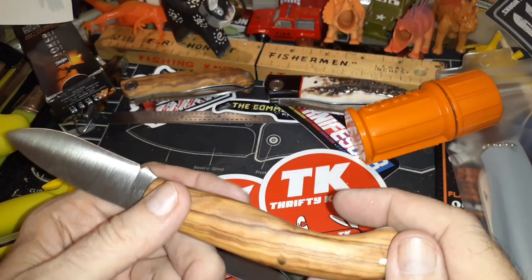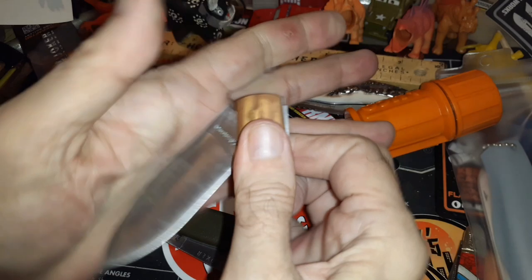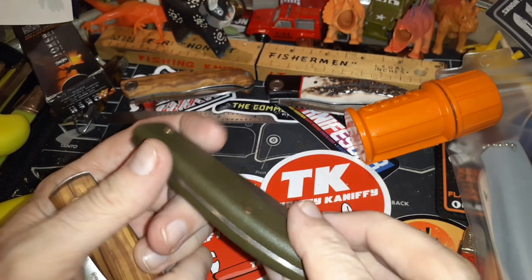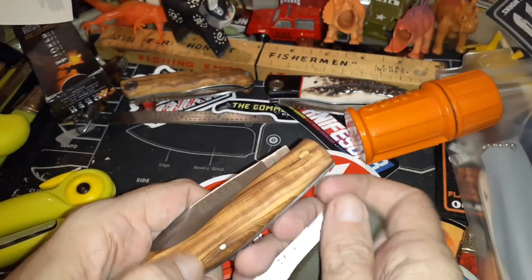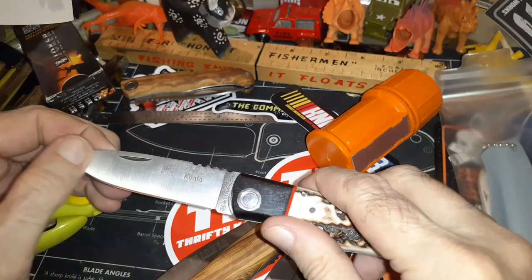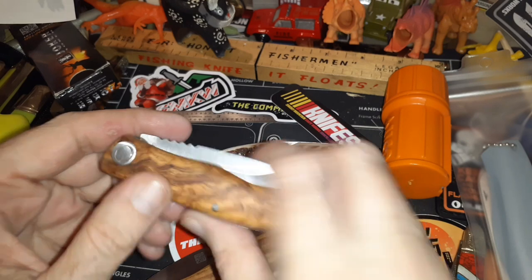I always like to put a little olive oil on the blade too, since it won't hurt if it gets in your food — as opposed to some synthetic stuff. Then maybe add some KPL if you want. It's nicely made — good grain, good blade, nice thunk to it. This one feels a little flatter but has decent grippage. These are work knives — either one of these would be work knives.